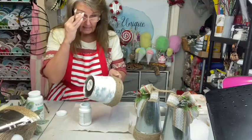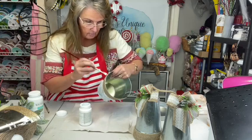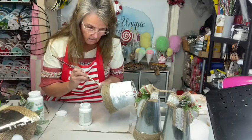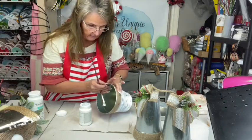Okay, now with this, you could take off this twine if you wanted to and do less rope around there, if you wanted it, that twine. I'm just painting a little bit of the edge.